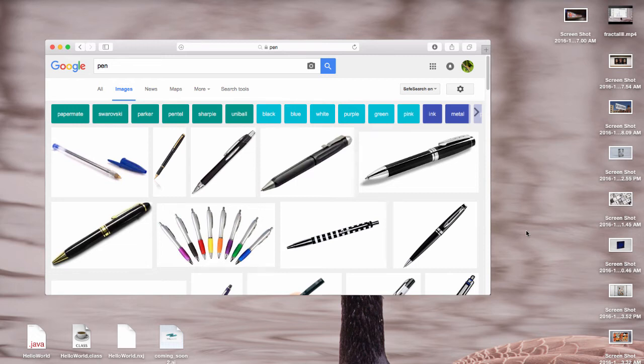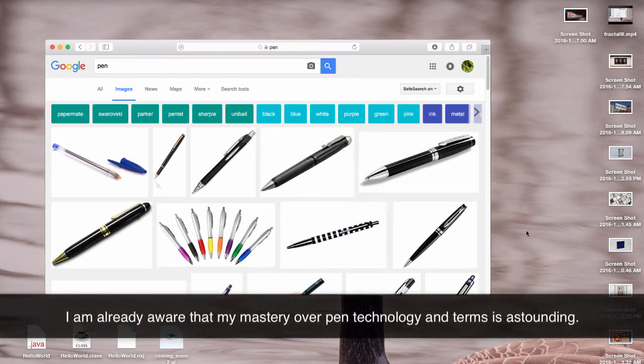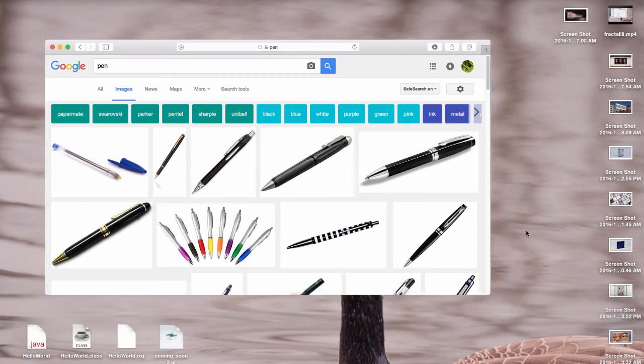If the pen runs out of ink, and hopefully it's not just a little cheap disposable one, I can probably replace the ink. I can put the cap on the pen, or with the little clicky ones, I can click the end to make the writing part go away. So that's kind of the idea of an object, with it having attributes and methods.